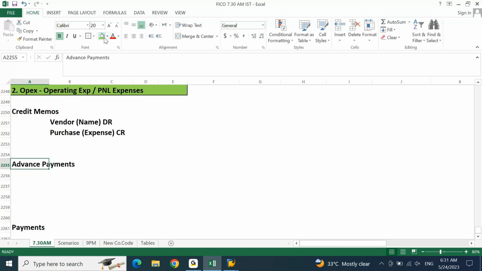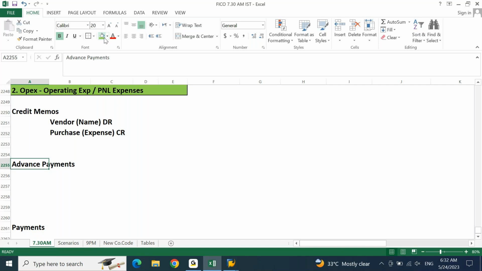Until you receive what you have paid for, you are going to show this advance as a separate account. All the transactions of your vendor will be represented in one account, which is the liability, and all the transactions related to your down payments or advances will be represented in another account, which will represent the positive number or asset balance.